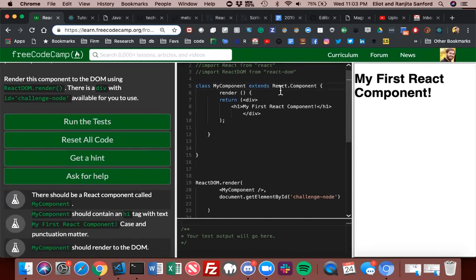Because the first line you are extending from the React component. Yeah, not my component. And then it's creating an object. Yeah. All of this is an object. And then I'm rendering the return as an object. Yeah, really clear. It's a method though, right? Yeah. Okay. And then, yeah, that's a little better. That makes more sense.